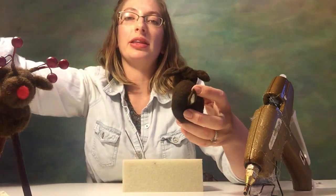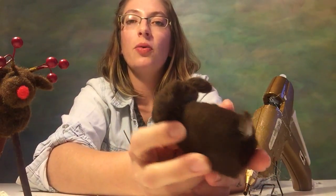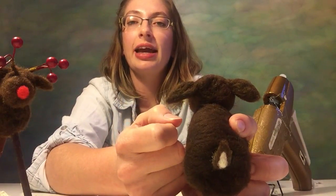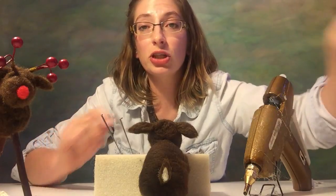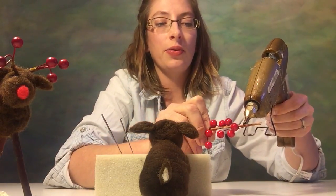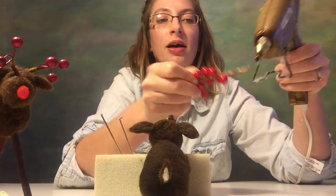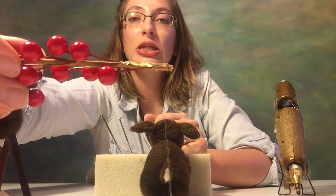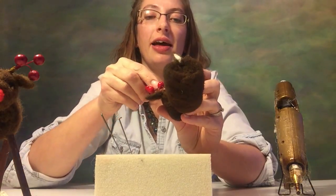We're gonna get a little more light over here so we can see. There we go. So on the back of the head, we're going to attach the antlers. The antlers will get a bit of glue on them. We're just gonna put a little glue directly onto the antlers, and I am using the hot glue gun. Do you see that glue on there? We're gonna then put it directly onto the head.